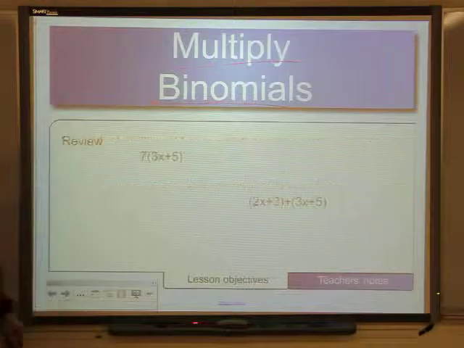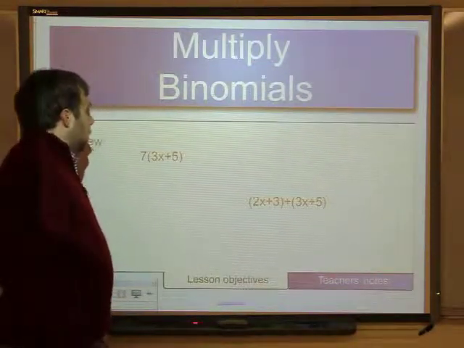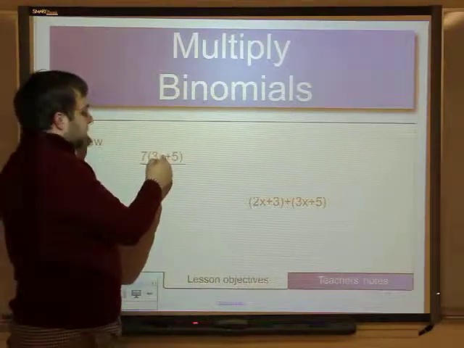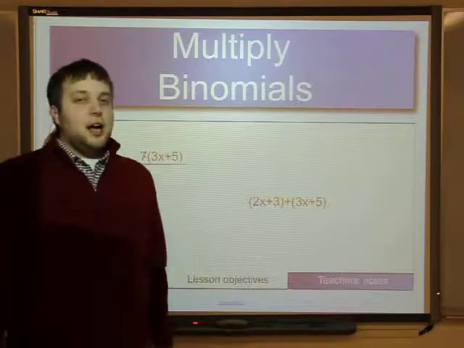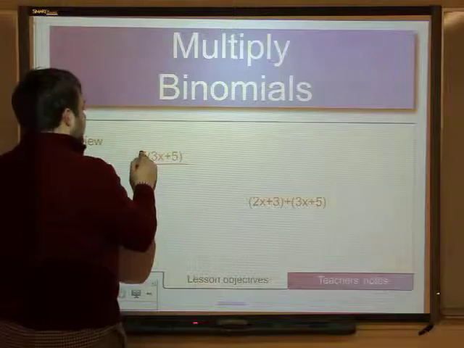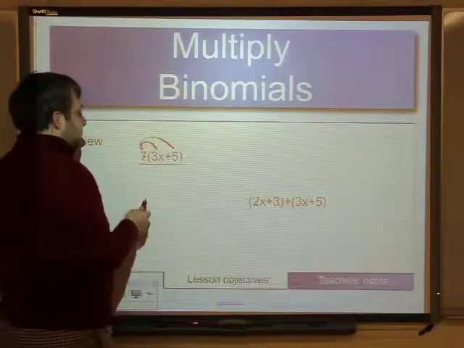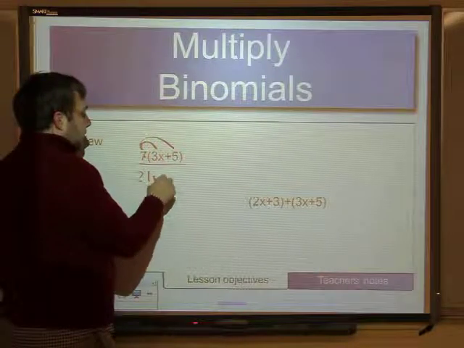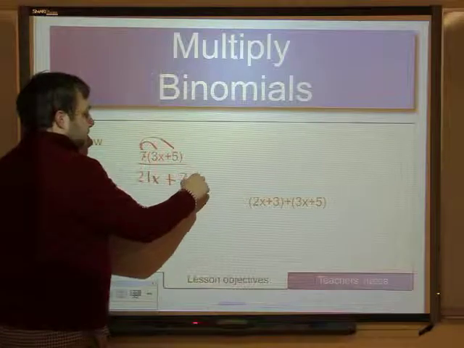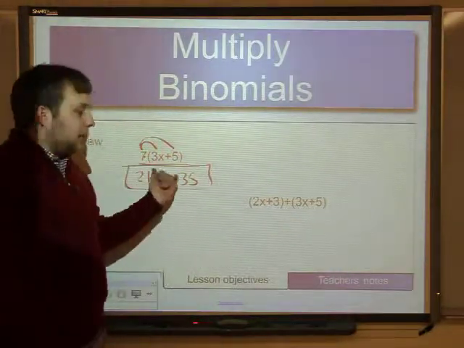Alright, so, in review. Hopefully when you're looking at this right here, you're saying, oh yeah, addition on the inside, multiplication on the out. That's the rule for distributive property. So we're going to shoot that 7. 7 is multiplied to both. It's going to give me 21x plus 35. Done as dinner. Can't add them together, not like terms.